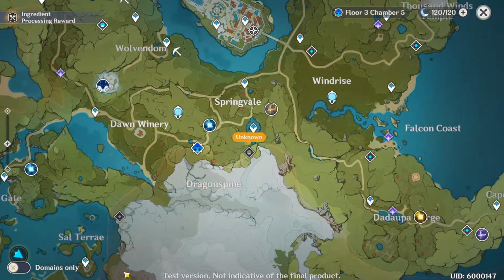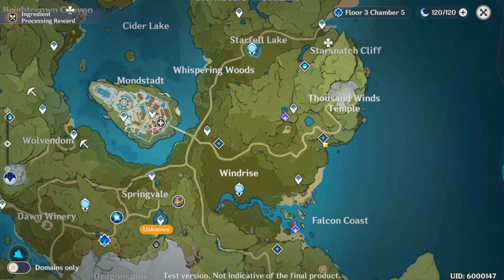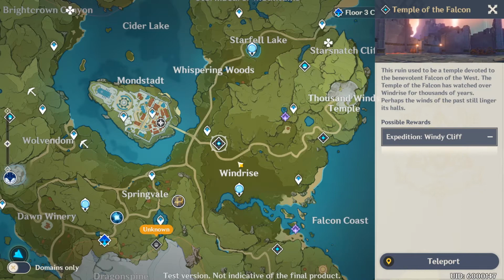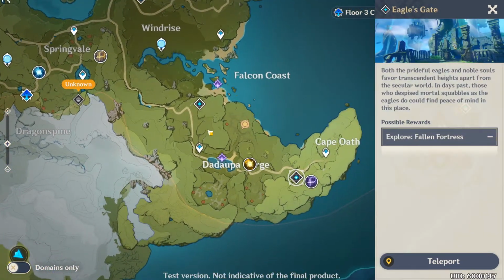Hi guys, this is Alex from Not Casuals, and today we're going to be playing Genshin Impact, and we're going to talk to you guys about the dungeons. Now, there are multiple dungeons in the world of Genshin Impact. Their icon on the map looks like this. For example, this is the Temple of the Wolf, then there is the Temple of the Falcon, then there's the Lion, I think, over here, then the Eagle Gate, and so on.